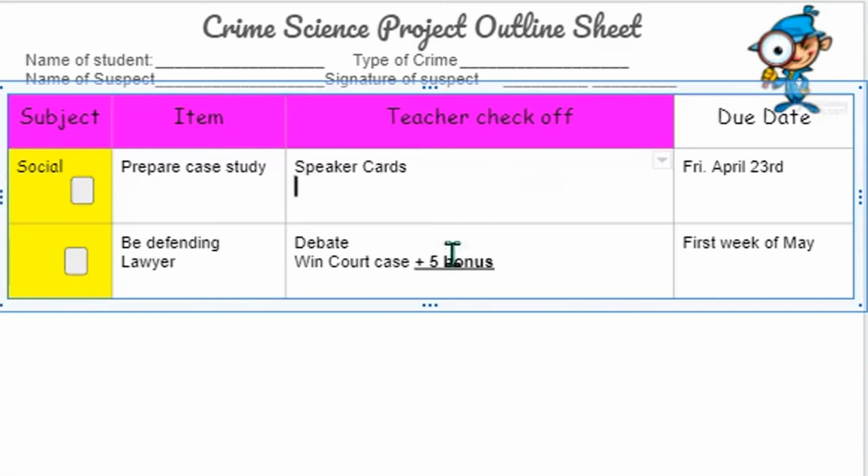You will also be judged in how well you're able to present your case. And what I mean by that is whether or not the classroom will vote hidden so that you don't see them, whether they think you have proven your suspect as guilty with means, motive, and opportunity. You will not lose marks if you don't, but you will get a 5% bonus if you are able to prove that the suspect has committed this crime. The teacher does reserve the right to overrule the class just like a regular judge would in a court case.